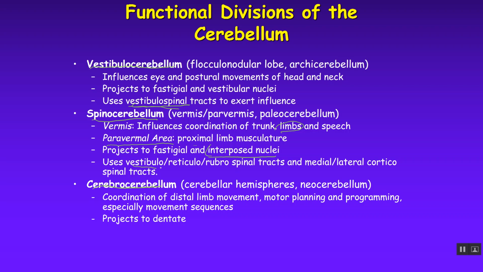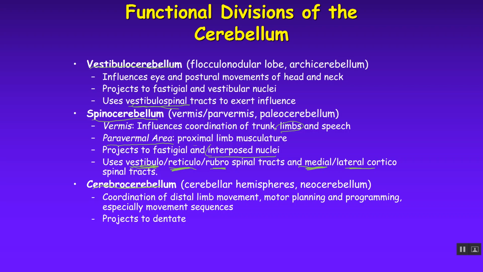It influences the vestibulospinal tracts for the proximal and trunk muscles of the upper back and so forth. The reticulospinal tracts for, again, proximal muscles all through the trunk and into the lower body, and the rubrospinal tracts for the upper body, as well as the medial and lateral cortical spinal tracts. It has some influence over those. It tends to influence more the medial activating pathways and a little less of the other lateral activating pathways. So it has a heavier influence over vestibulo, reticulo, and medial cortical spinal tract, and probably a little less over the rubro and lateral, but it has some. It's kind of in this transitionary area of your coordination with your cerebellum.